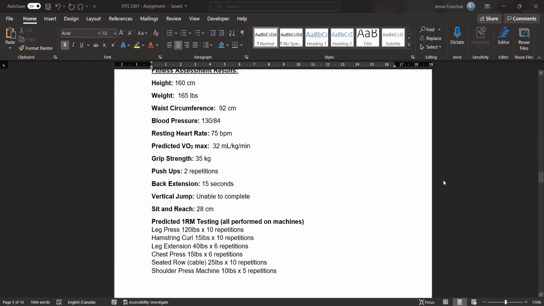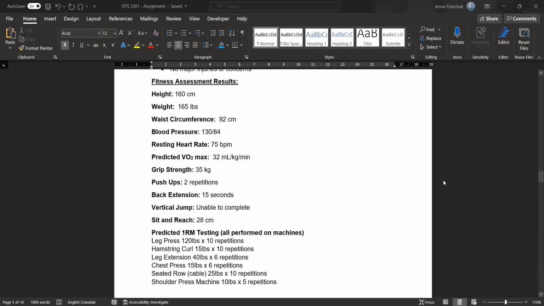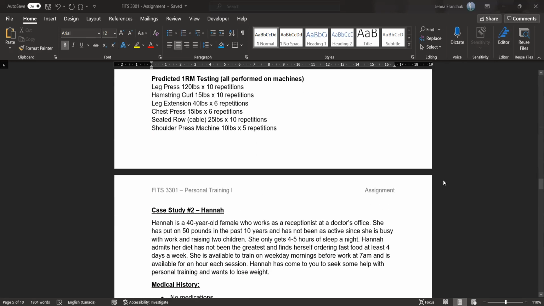So based on all this information that you have here, you should have enough information to create a program for your client. And just noting as well that you will only need to make a week program for them. So it's not like a year plan or anything like that. You'll have a layout for the week, which I'll show you, and then what they will be doing each day of the week. So let's just take a look quickly at the next client.